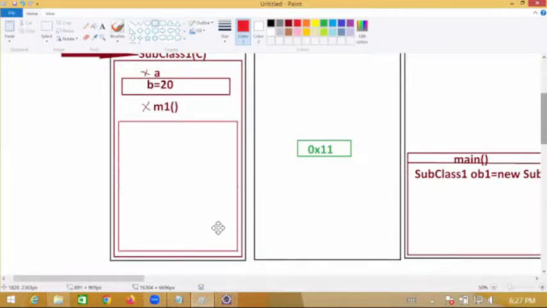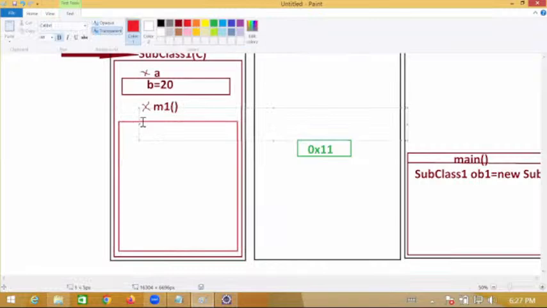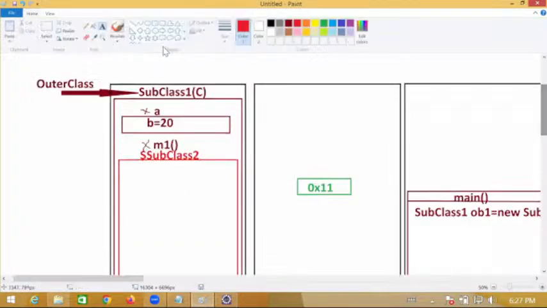Now B is getting the memory in Subclass1. The same way, Subclass1 dollar Subclass2 has to get the memory here. This is an inner class.